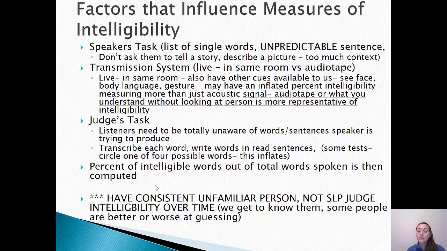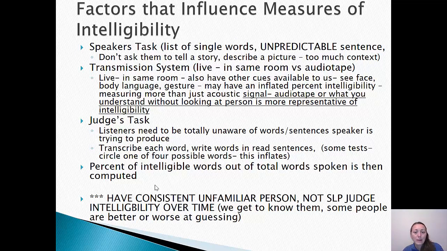So if I give a patient a list of words and I know the words, and I'm going plus or minus like a binary system, yep, understood, didn't understand, understood, that was fine. Great, the patient is 90%, making this up, I gave him 10 words, 9 out of 10 times, 90% intelligible at word level, given known context and stimuli. That number doesn't give me a great correlation to how intelligible that patient is going to be in conversation with an unknown context with an unfamiliar listener. Likely there's going to be a significant discrepancy.